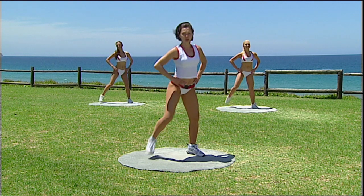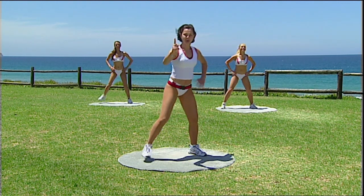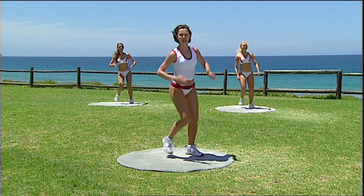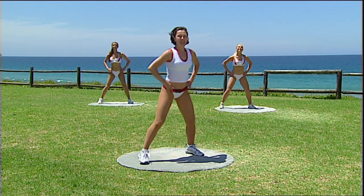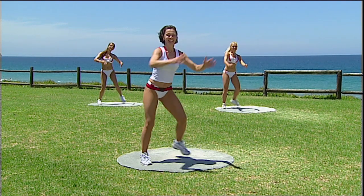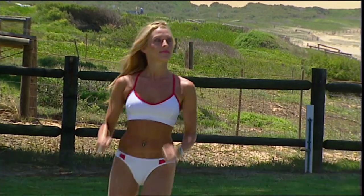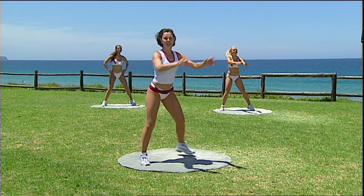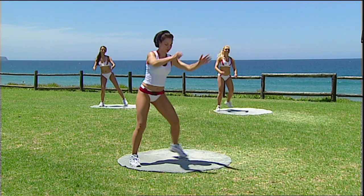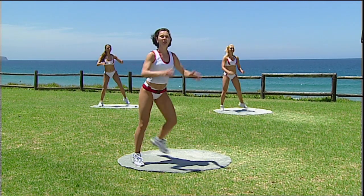Let's rest your arms as you work into the back of your legs with a little bit of a curl press. Now only do four step touches — one, two, three, four — basic curls, hands get a chance to rest. Back to step touches, soft into your knees, and a curl. Now next time you're going to do two curls followed with a double. Only two curls — first one, two — double step touch on your left.